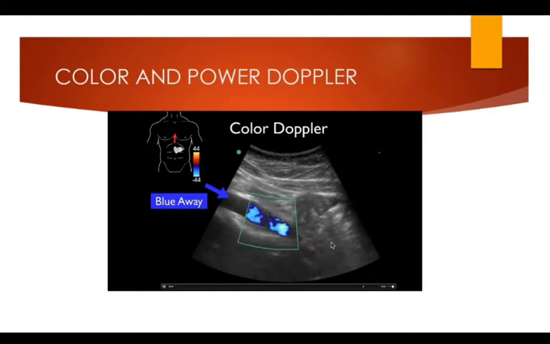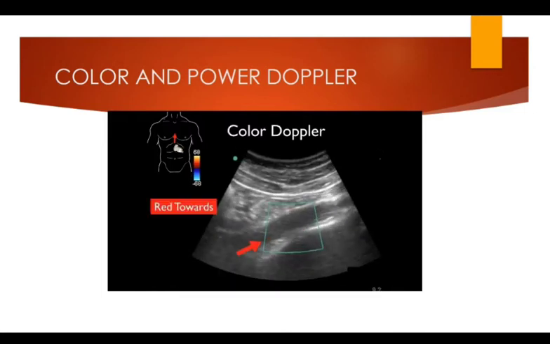It has absolutely to do with only what the direction is in correlation to the probe. These machines are smart, but they are not smart enough to tell you what vessel. So don't ever assume that. You just know that the blood is either traveling to or away from the probe. So in this example, we're on the exact same patient, but now instead of angling towards the feet, we've angled the probe up towards the head.